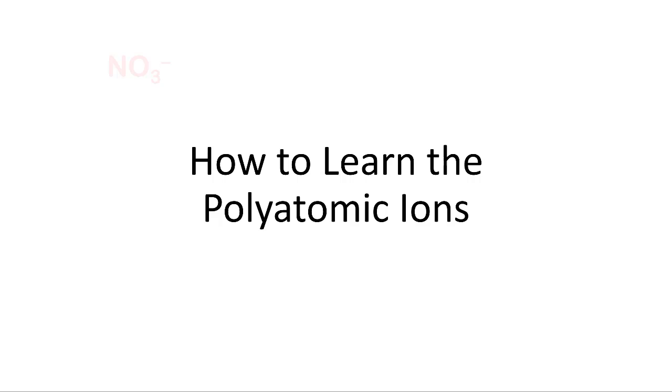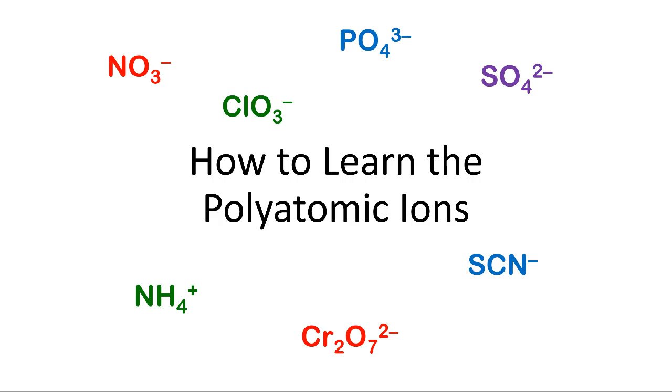In this video, I'm going to give you some hints for how to learn the polyatomic ions. When you look at the list of polyatomic ions, it might look pretty random. There are all these different symbols with different charges and different names, and it might be really hard to memorize them because it looks so random.